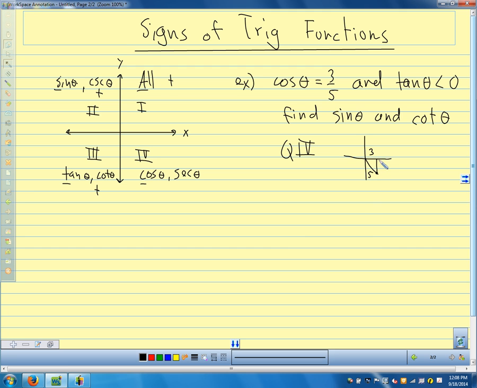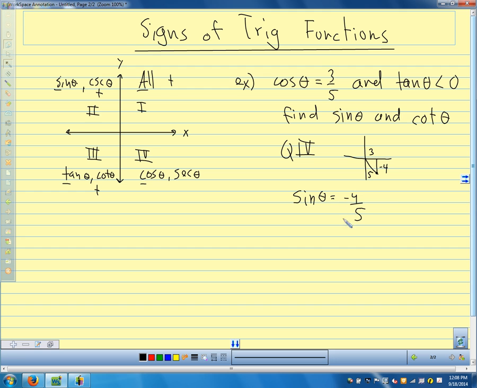So what does this length have to be? And we're going into the fourth quadrant, so I'm going to say it's -4. Even though the side length isn't a negative, that keeps our direction straight. So now we have everything we need. x is 3, y is -4, and r is 5. So sine theta is y over r, -4/5. So this gets our sign in, positive and negative. Make sure we get a negative.